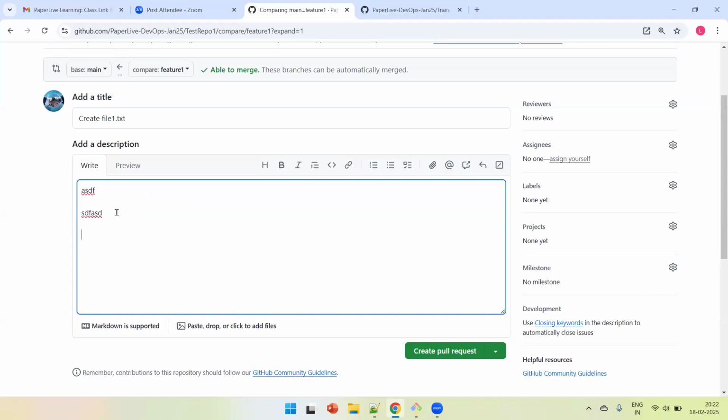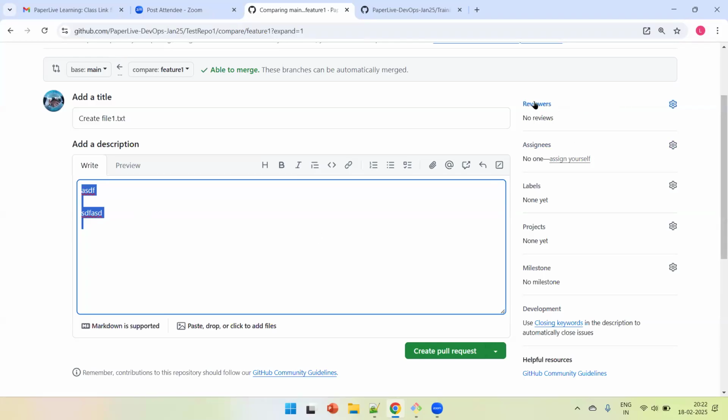What are all the changes they have tested? What are all the test cases they have tested? Whether all the test cases are successful or not? What is the test report? And how many teams or how many users are going to get impacted because of the changes? Have we done the detailed impact analysis? So all these details have to be given in this particular description page.